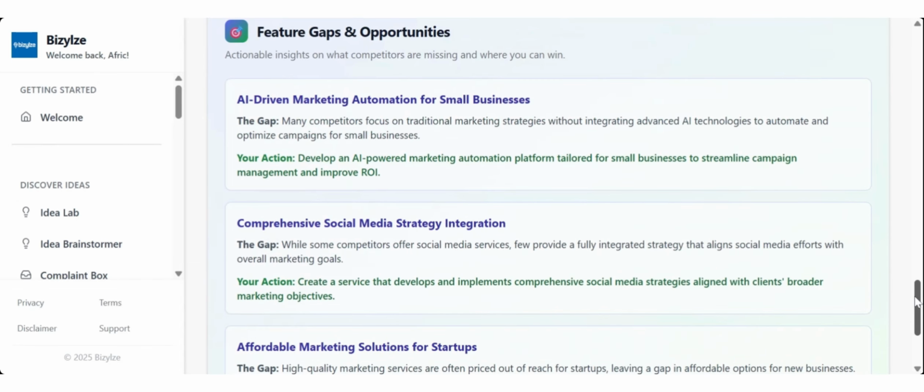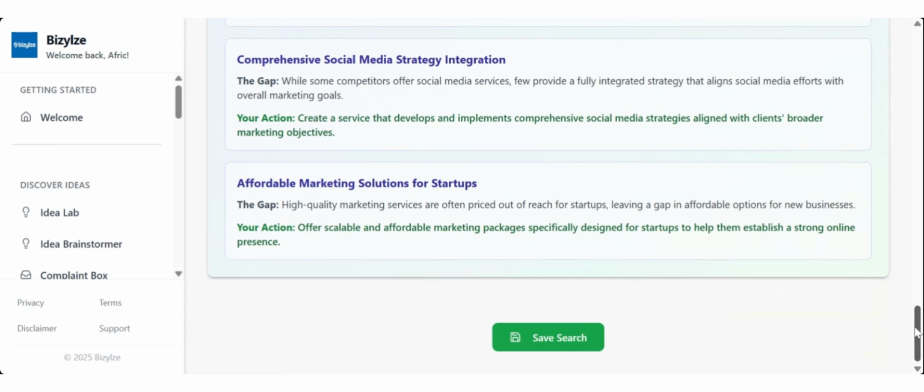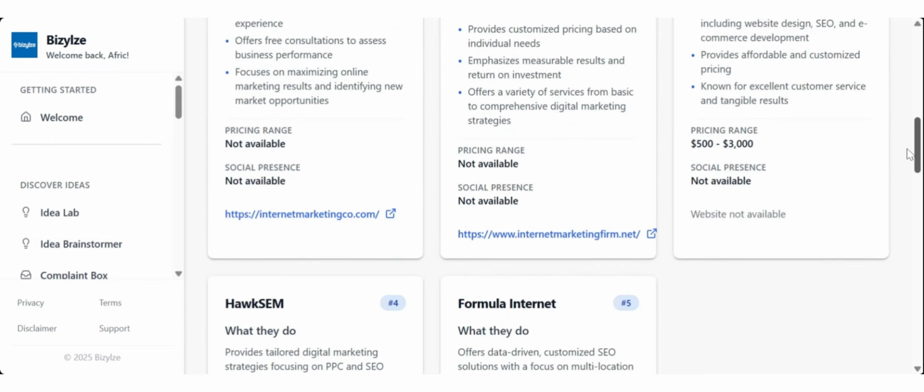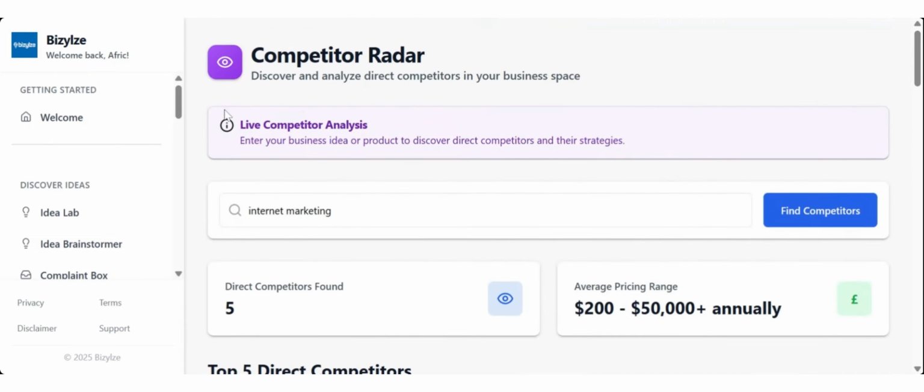These are basically additional business ideas for you because it tells you what your competitors are missing and what you could do instead. You can also save that if you want to keep this information.